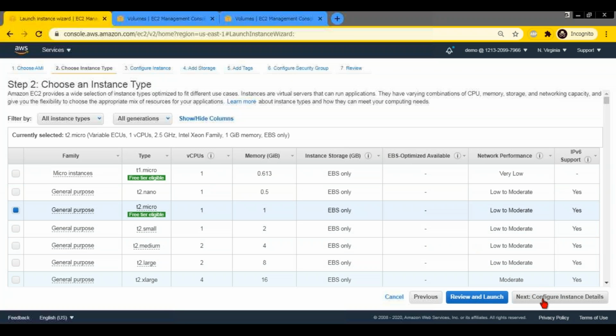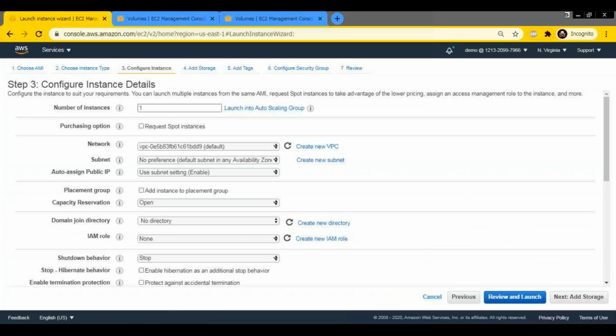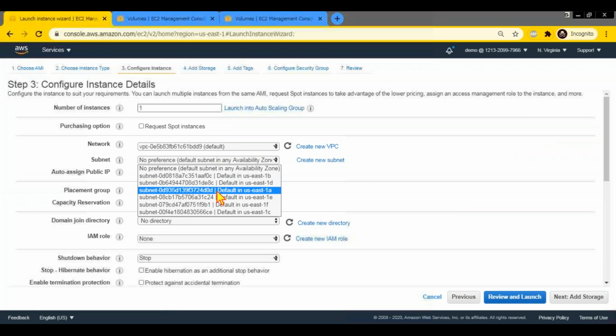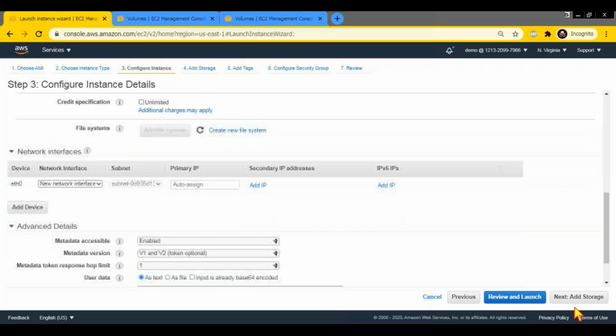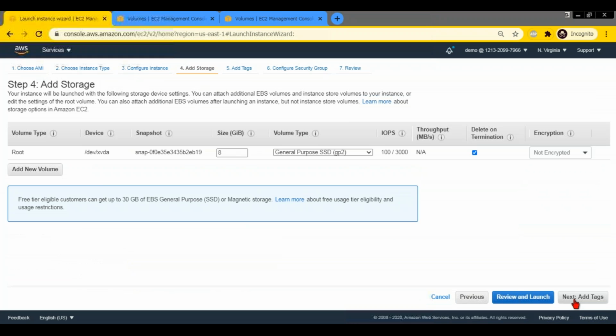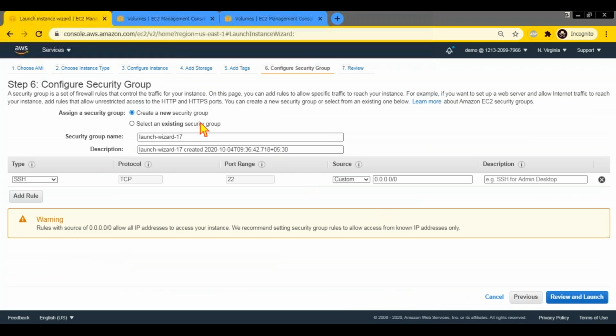Similar thing, or say you're using a Mac or a Linux laptop, the process is the same. In this case, I'm just putting both the Linux machines on AWS. I will put it in a different availability zone simply for the sake of it. And then the usual stuff. Security group: remember, when you want to connect from one machine to another machine, their security groups have to be open. This we already saw in the VPC. So simply to make our work easier, I'm just opening SSH to everywhere.